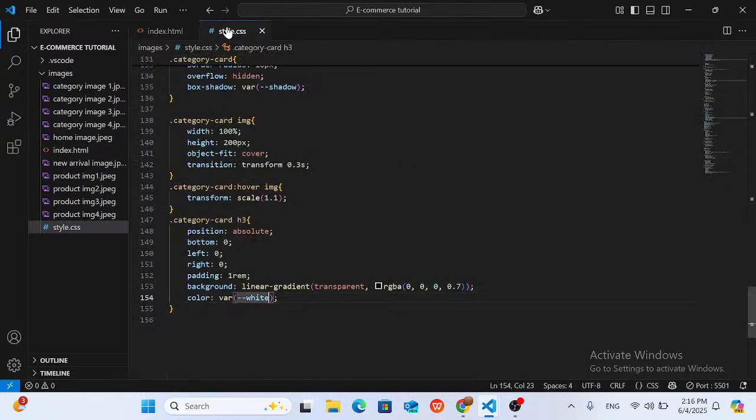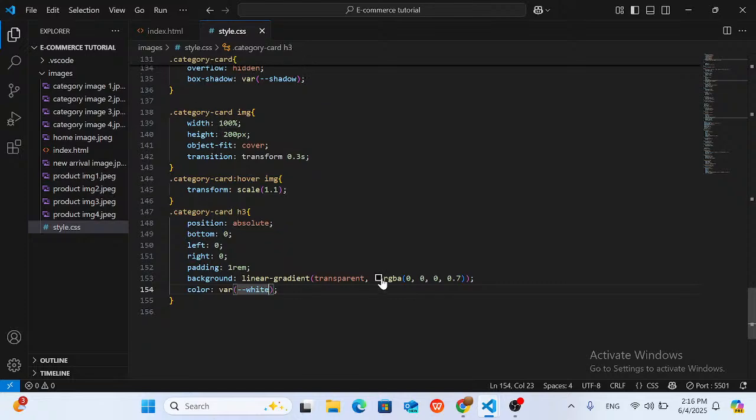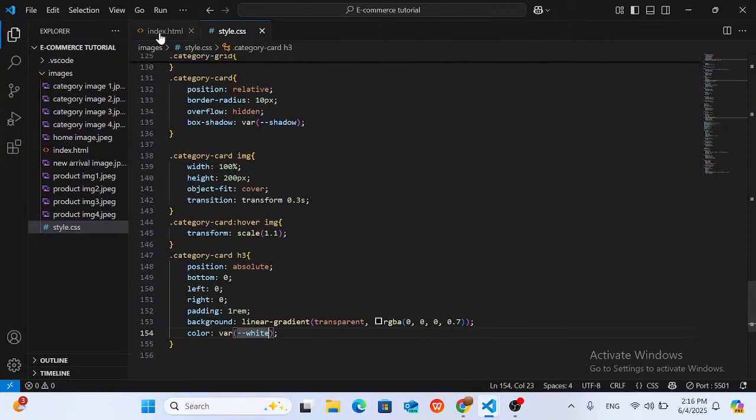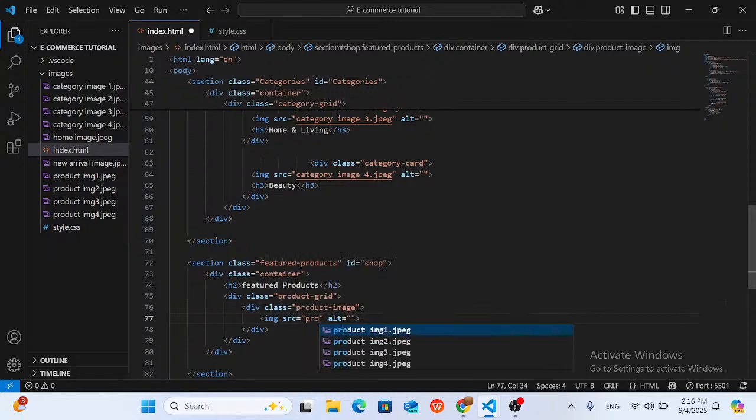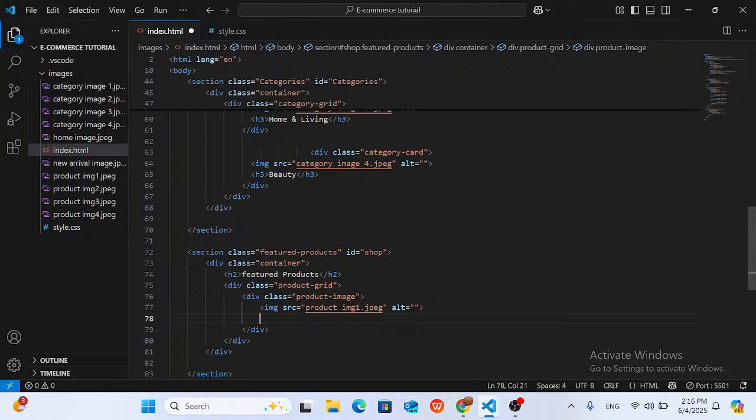So now, let's use product image 1 for our first. After our product image, we are going to be having our product actions.